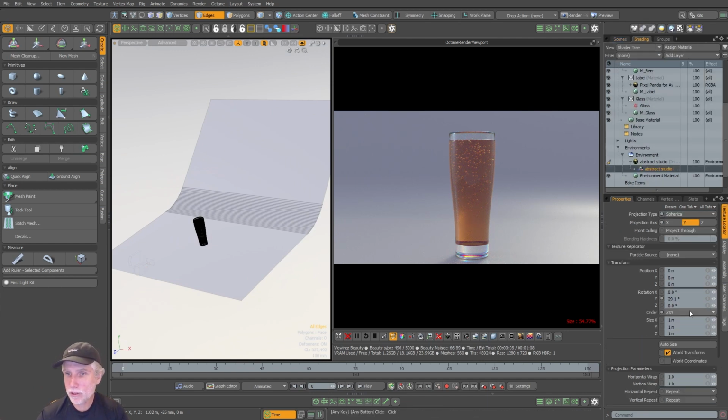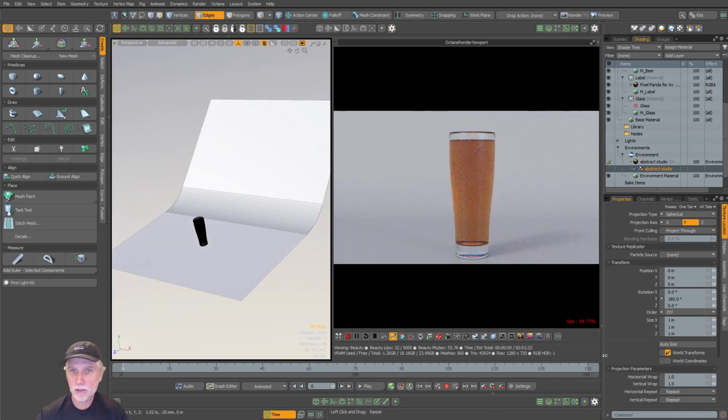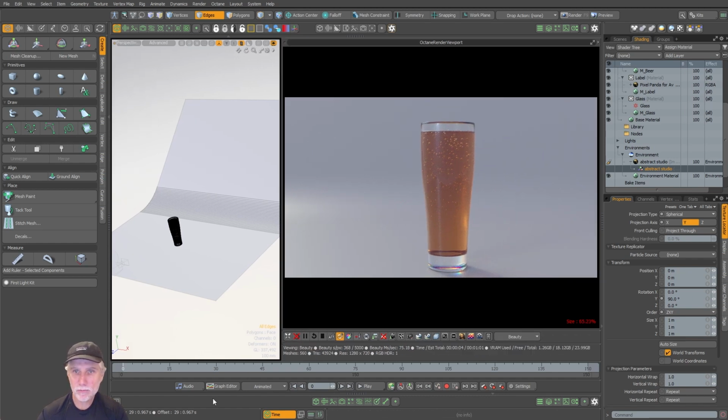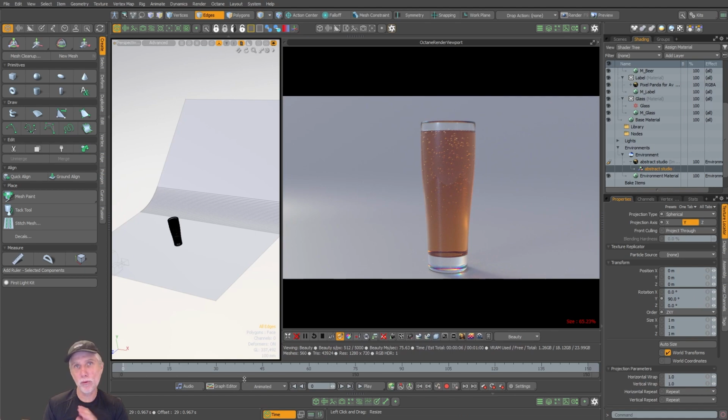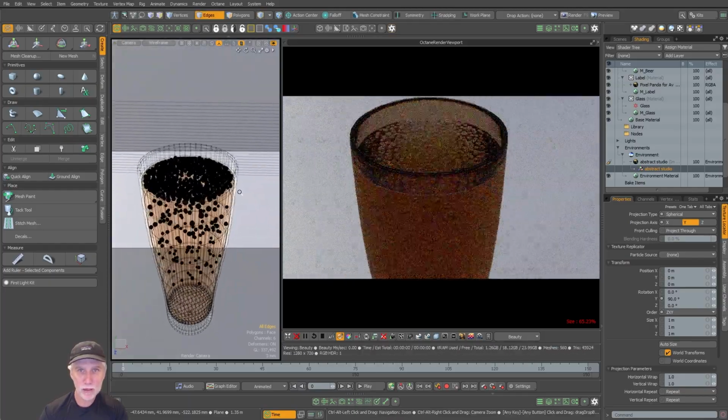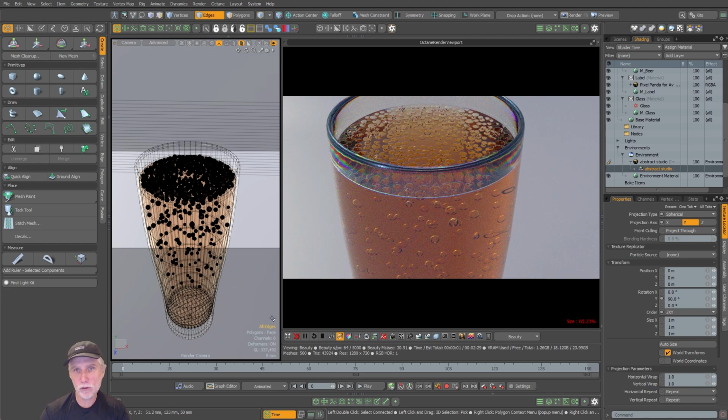Now it's not looking like the greatest HDR for our purposes here, but all right, pretty good. We've got a little backlighting on this, maybe somewhere. That's not bad. Anyway, hopefully that's useful. It shows you how to put some bubbles in a volume, and we'll also take a look at the top along the surface. You'd probably want a different material for the bubbles at the surface so it's more foamy, and also make them a little bit denser. But you get the idea. You can separate out your interior bubbles from the surface ones, and create some cool liquids.